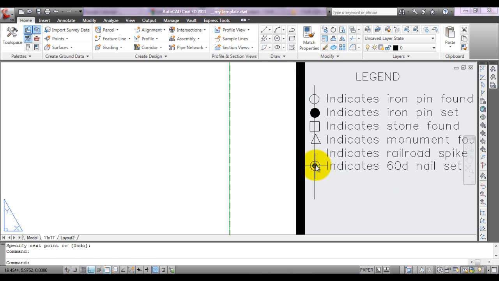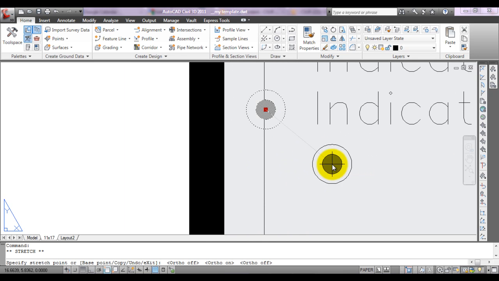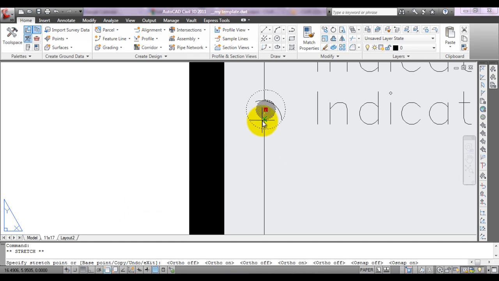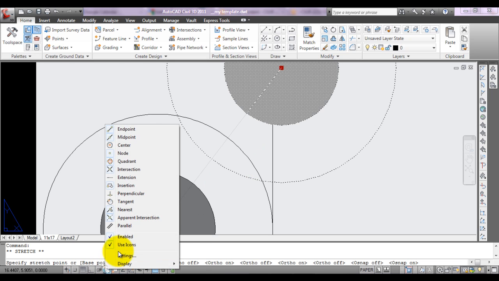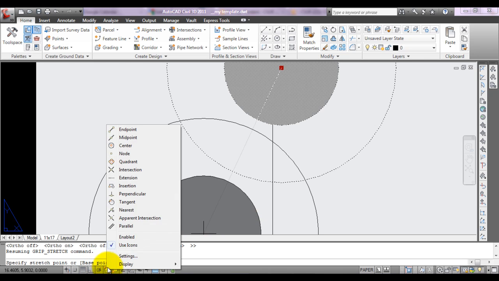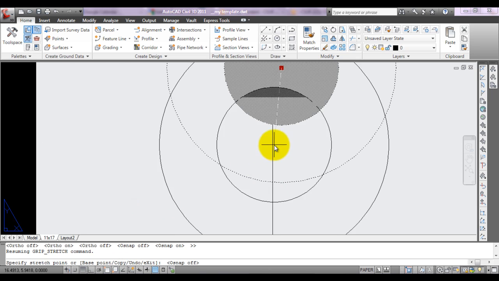Now I'm going to move this. I'm going to turn ortho off, click F8. The good thing about F8 is you can do it while you have the command engaged. So I click F8 to turn it off, and I want to go to my object snap here, right click that, and I'm going to pick Nearest. So now I can select, let me clear all, and then select Nearest.